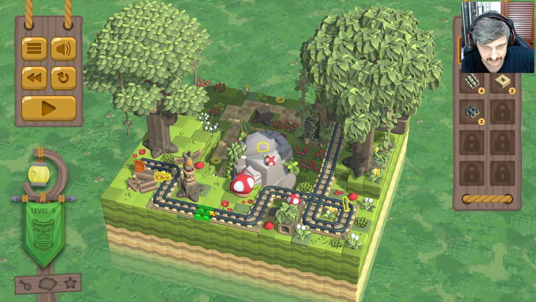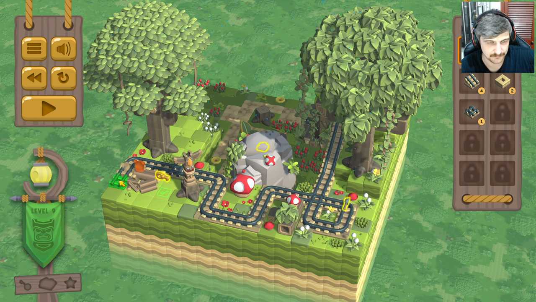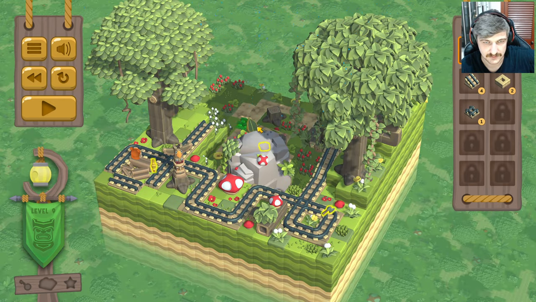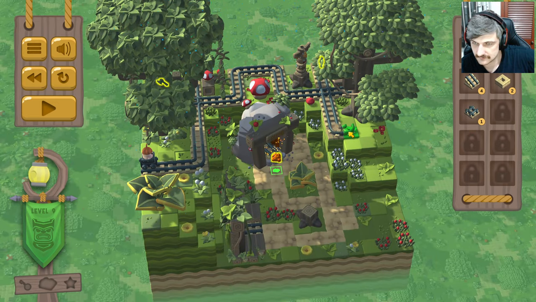Okay. Actually, incorrect. Excuse me. Four-way, please. How do I delete pieces? Oh, you just click on them. There we go. So this just needs to be a corner. There we go. Come on. Click, click. There we go. Bang.